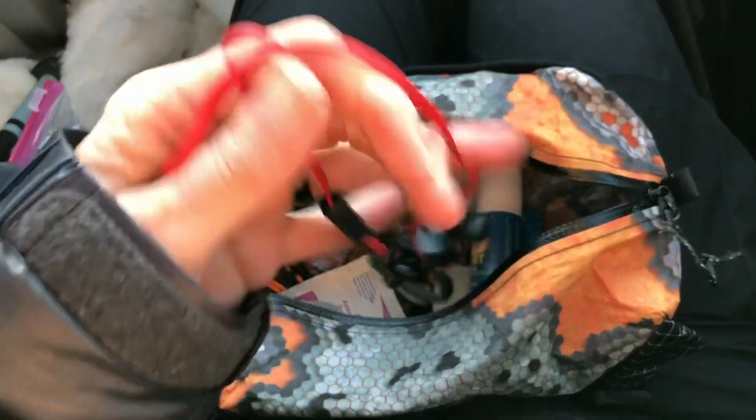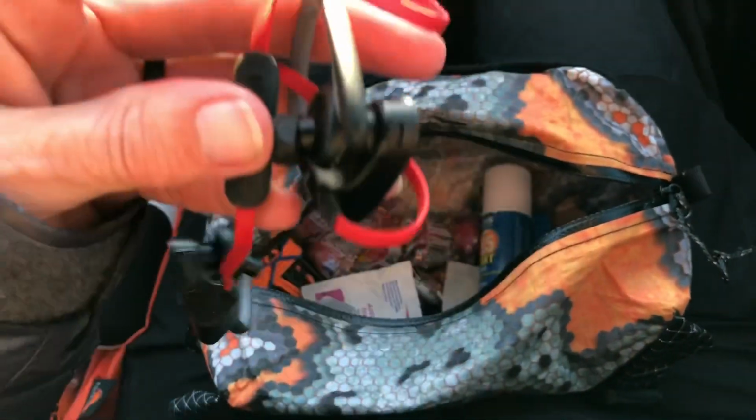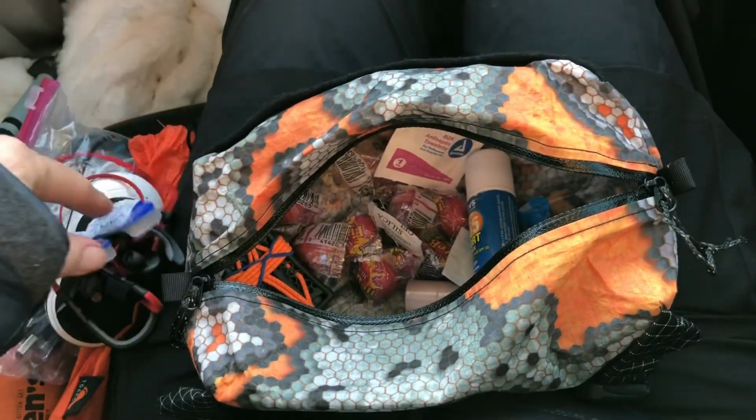These will not be going with me on the PCT, but I really love them for my practice hikes. They're just wireless earbuds, contacts.